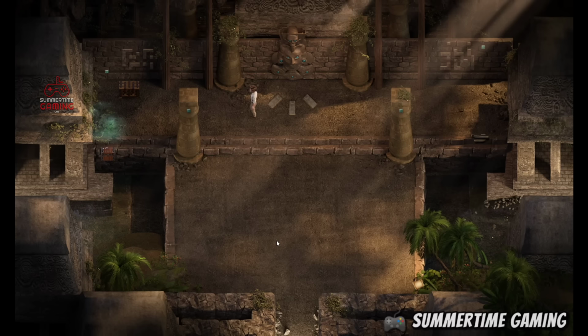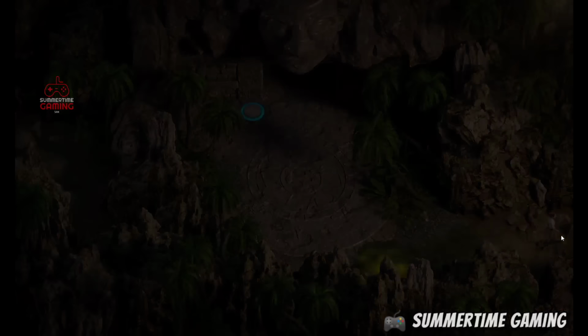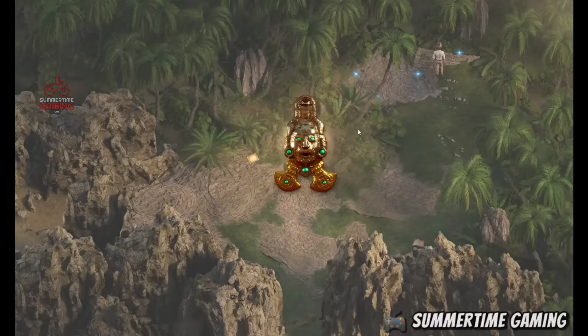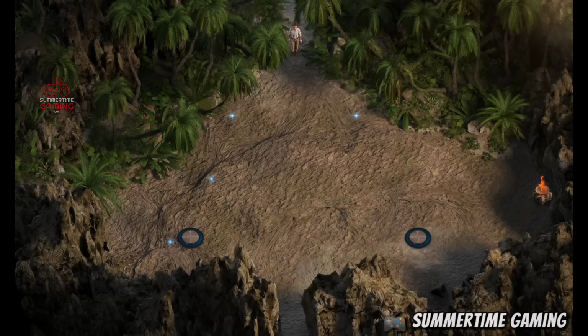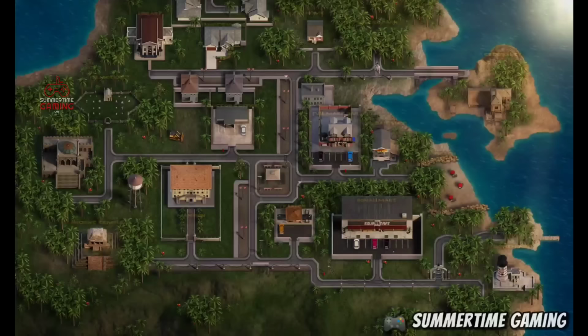So we have to come to this location, and here we will get another pillweed plant. So now let's head back, let's go back again, and then we have to go to the right side, and here we can now open this using the crowbar. So let's open it. So we have got a grand talisman. So now let's go back, and let's go back again, and let's go to the library.